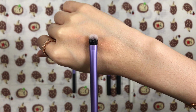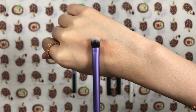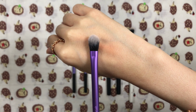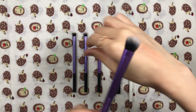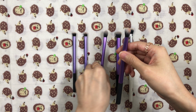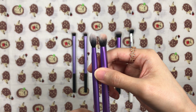This is the shading brush. It's dense and short. And then the base shadow brush, which is the shape of the J5523. And the domed shadow brush. It's pretty dense and thick. Oh yeah, I didn't show you the side. Here's the side of the base shadow brush compared to the dome shadow brush.